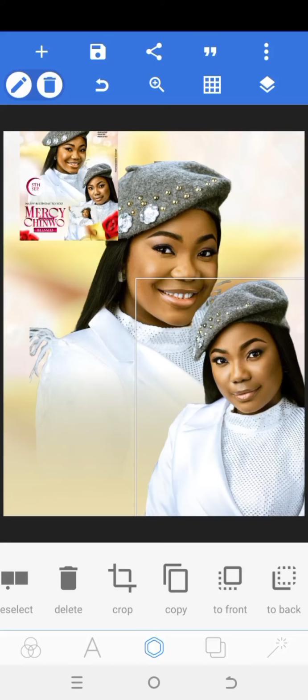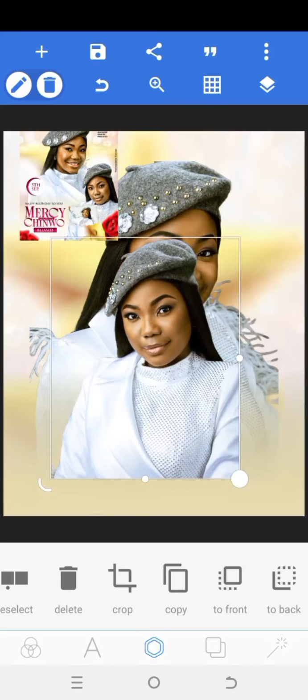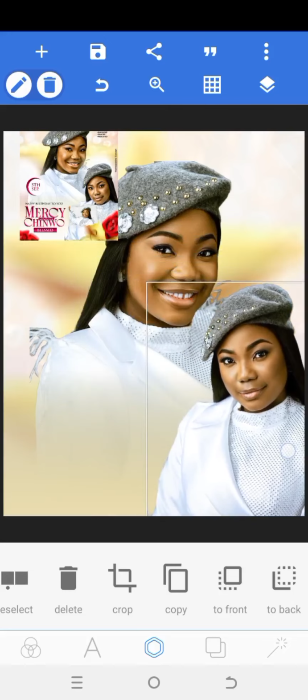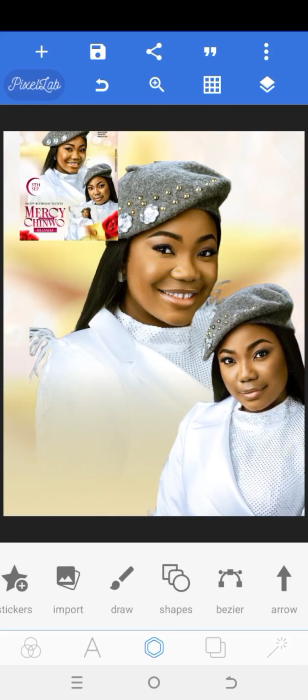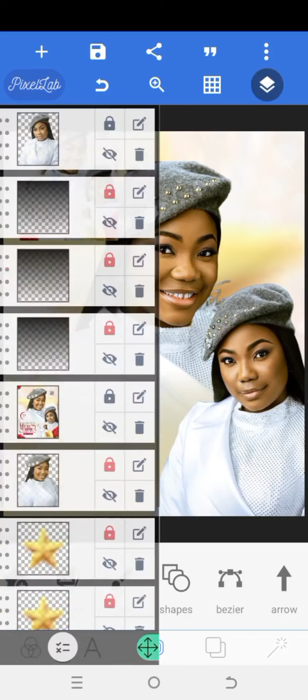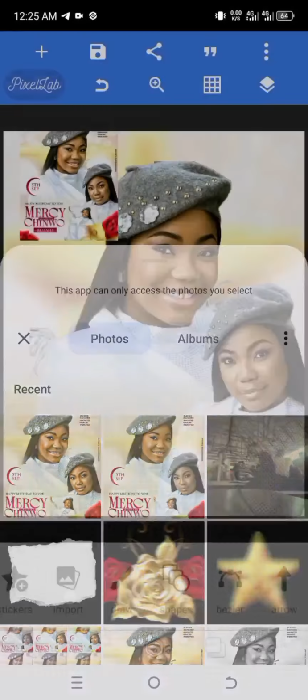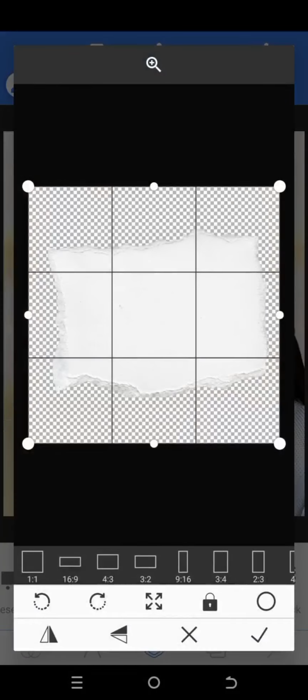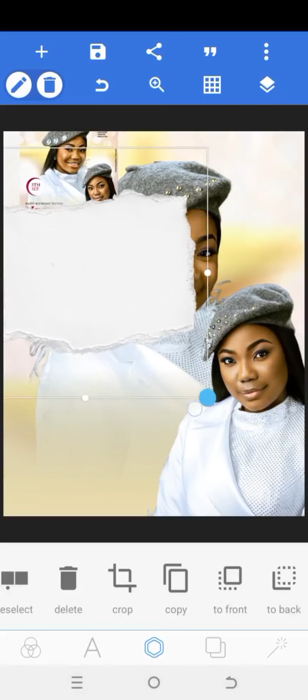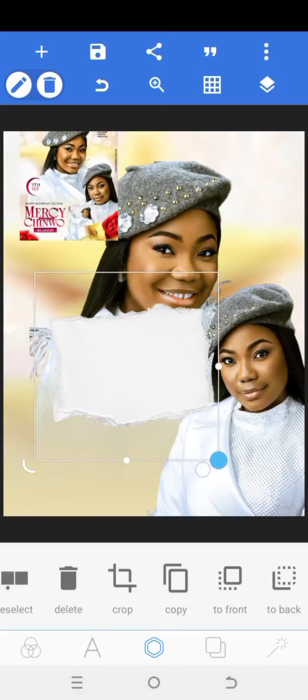So we're going to position this here. Let me still reduce it a bit. Okay, good. Perfect. Good. So I'm just going to go ahead and then lock it. Okay, good. So let's deal with the final picture. Now there is this tone paper that I actually use. Let me bring it in and show you what is tone paper. So I'm going to click on import. This is actually the tone paper that I used. Okay, so I'm just going to bring it in here, reduce it a bit.